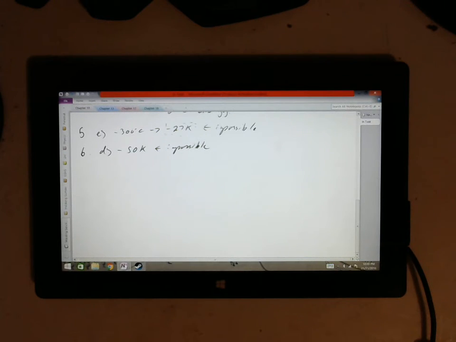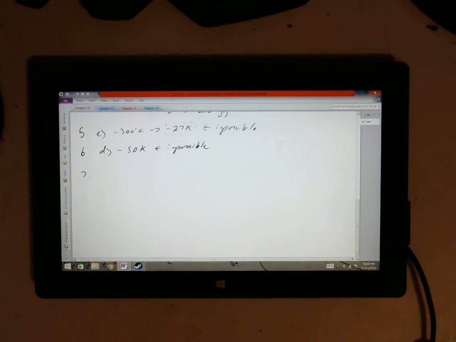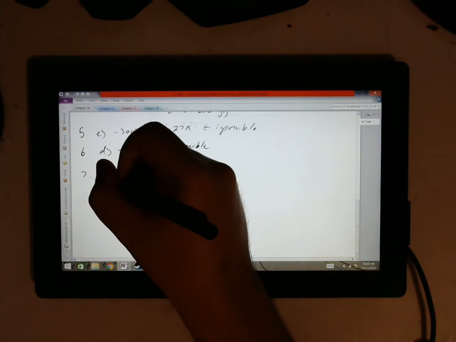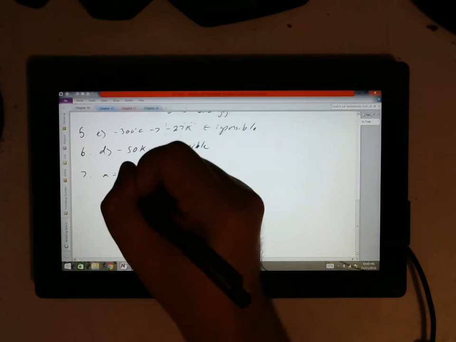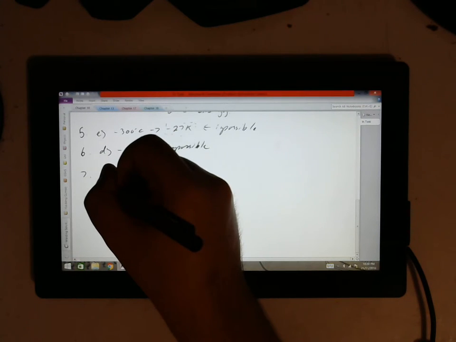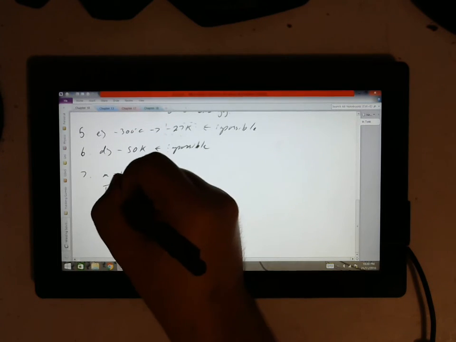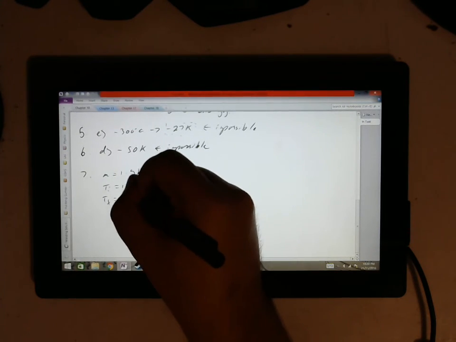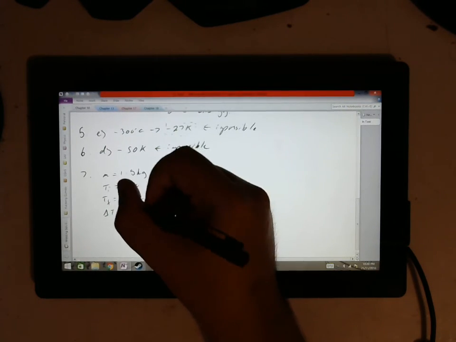Okay, question 7. Now we're down to thinking about energy and temperature. We're asked to calculate the heat energy absorbed when 1.5 kilograms of paraffin is raised from 15 degrees Celsius to 50 degrees Celsius. So let's list our variables. First number I see is 1.5 kilograms of paraffin. M equals 1.5 kilograms. We're told that the initial temperature is what it's raised from, that "from" is giving you the context that it's the initial, and final equals 50 degrees Celsius. So therefore delta T must equal 35 degrees Celsius, final minus initial.